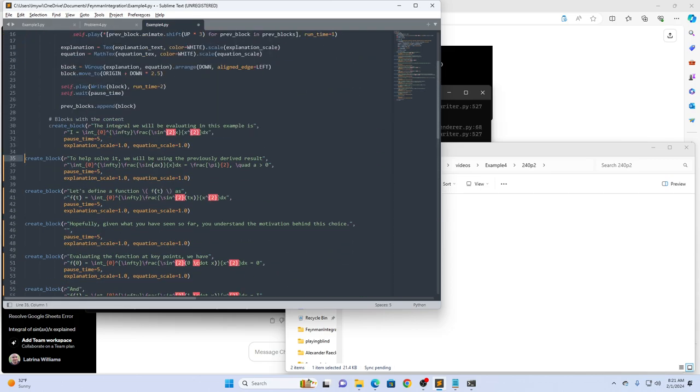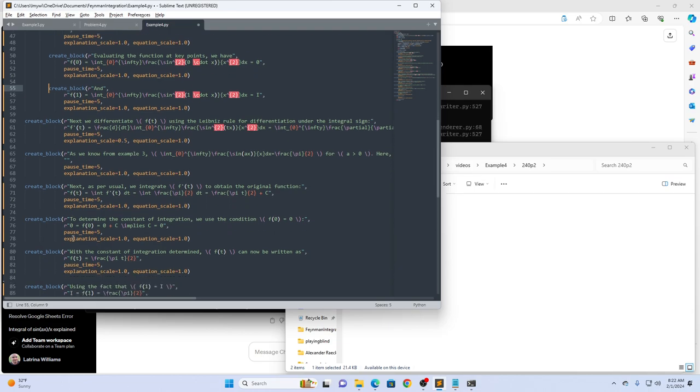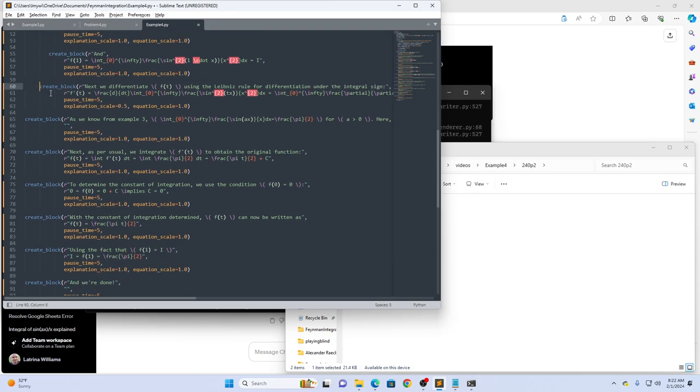Now we have the tedious task. If anybody knows a better way to do this, to have it automatically align with this first one, please tell me, because I have to do this. Tab, 1, 2, 3, and then press the space button 3 times, every time. 1, 2, 3, 4. Tab, space, space, space. Tab, space, space, space. And I have to do this all the way down.